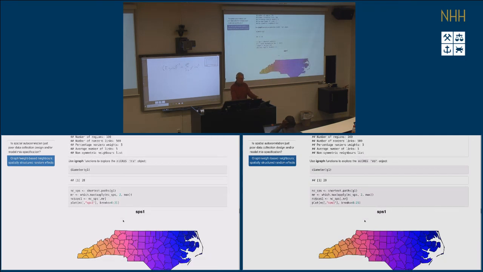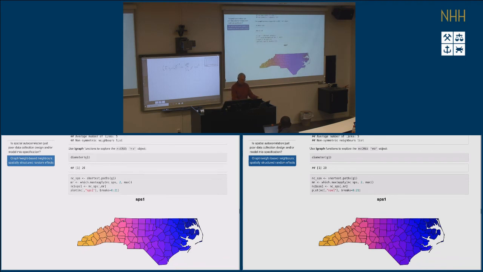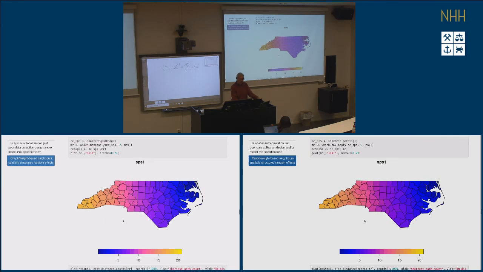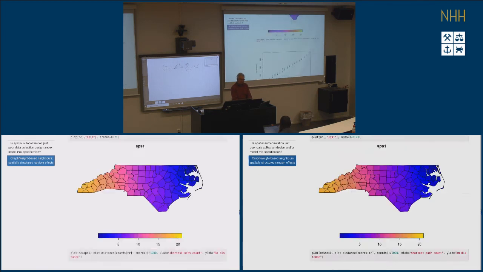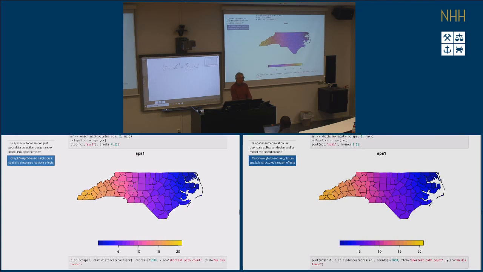So if we take the shortest paths and make a map of the shortest paths across North Carolina, then we see something like this, where we started from the one which was furthest east. So we're starting from here, and then you're stepping out across the graph to get to the one here, which was the diameter of the graph, 20. So to get from the Atlantic coast into the Appalachians, you've got 20 steps on the graph.